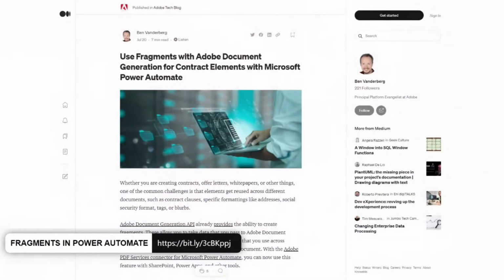All right, so before we get to the main topic today, I have a few news updates for you. To start off, for those of you who are using Power Automate and our PDF services connector, we have a new addition inside of there, which is fragments. Fragments has been available as part of the Document Generation API.